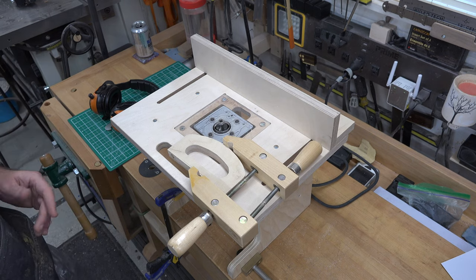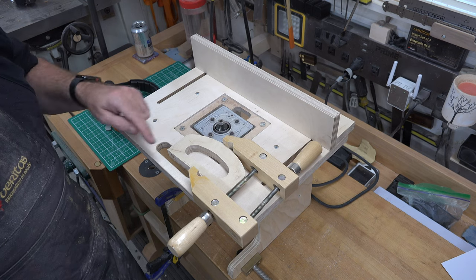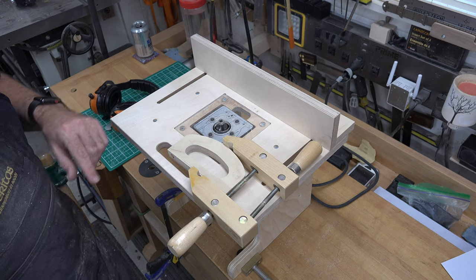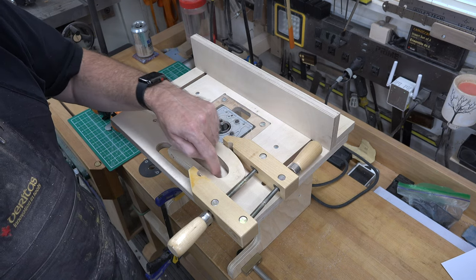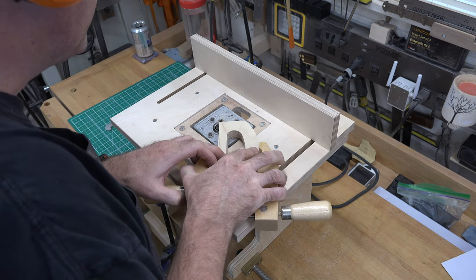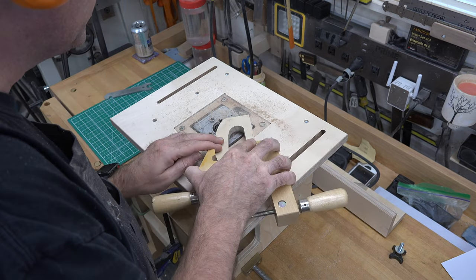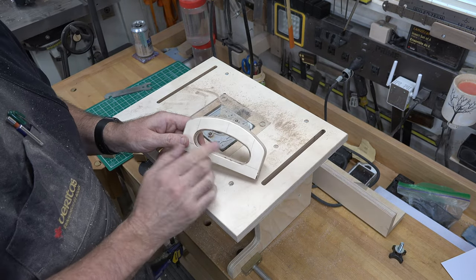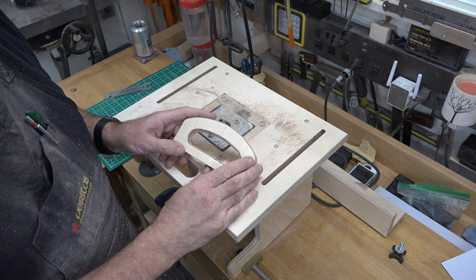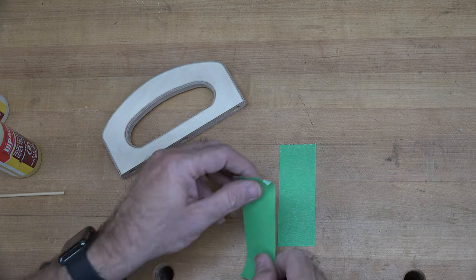Well, at this point, we will now route with a 1/4 inch roundover bit all of the outside edges on both sides of our piece, as well as the inside of our inside cut on both sides of the piece. And at this point, you can remove all your pencil lines and give the thing a good sanding all over. Well, at this point, you should have something that looks like this.